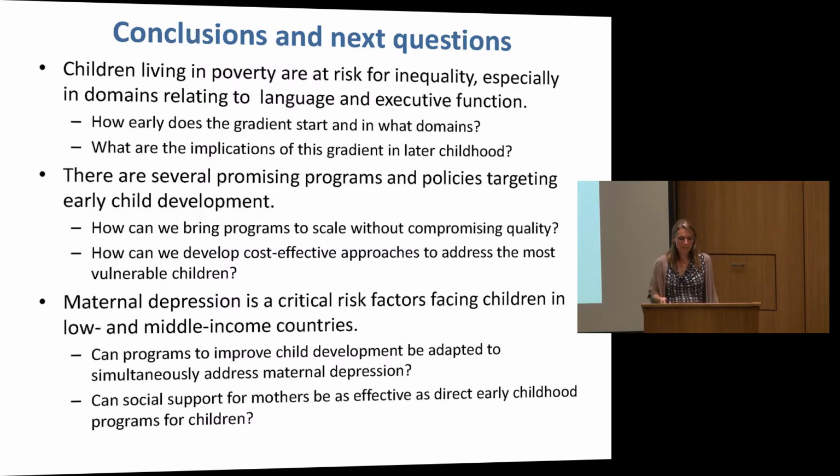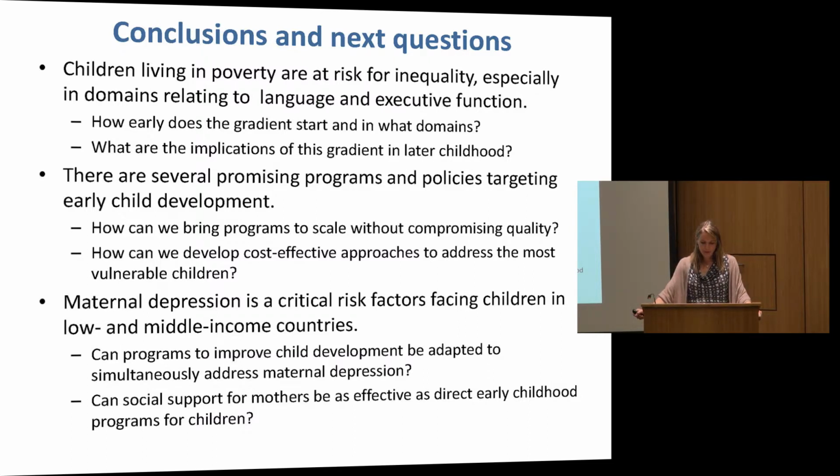Second, there are really several promising programs and policies targeting early child development, but how can we bring these programs to scale without compromising quality? This is an extremely relevant question because we have a lot of good evidence of how to do programs in a small, effective, and really highly consistent way. But how do we then turn it into a policy that can be cost effective and isn't going to be as expensive as a one-on-one home visiting program, which is not as scalable as a community-based program.